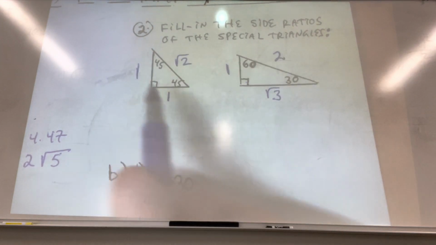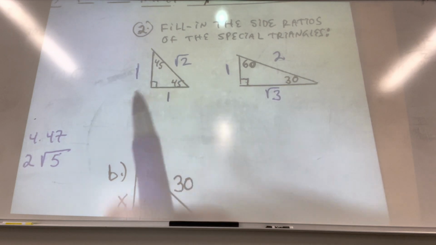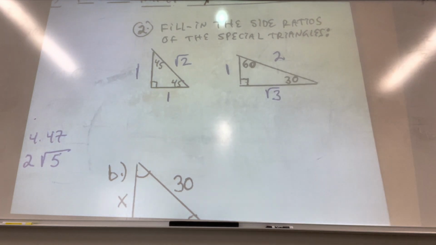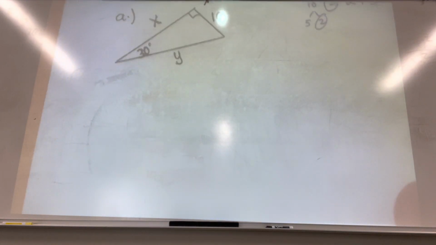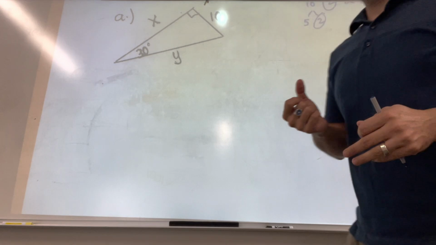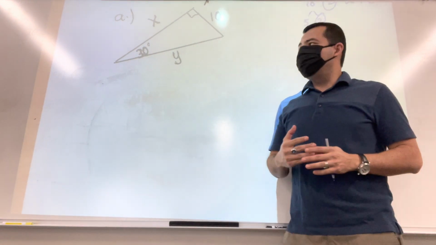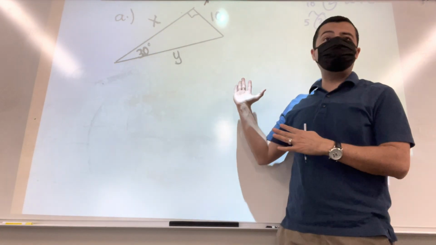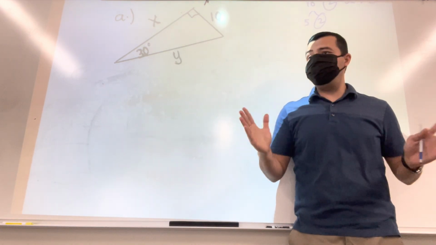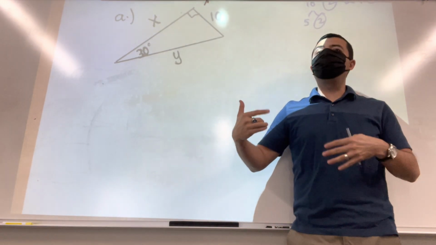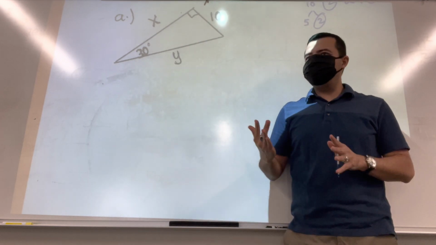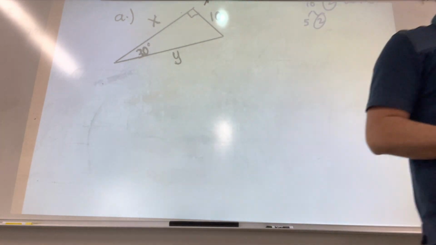And those are the numbers that you want to memorize, and in this order. If we know these, then this lesson is going to be very nice for you, this section. So today is going to be more of the same. My goal for you guys today is we're still going to use special triangles. By the end of today, I want you to feel confident and be experts at setting up special triangles and solving them. Okay? So nothing new today. It's just being more confident and also being able to look at weird multiplying radical times a radical. What do you do with those? Same thing, just being better at it.